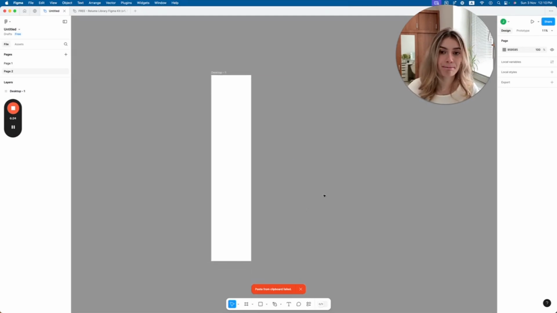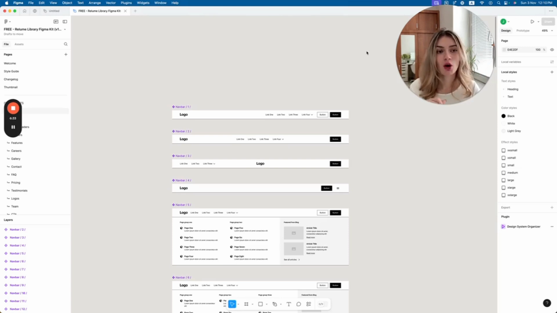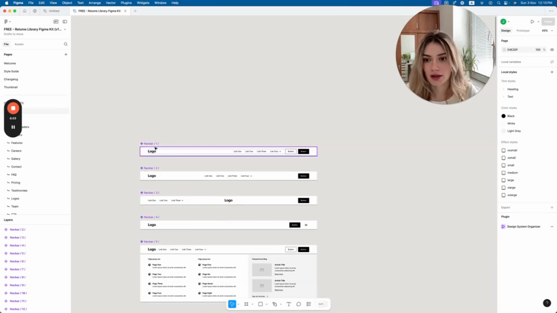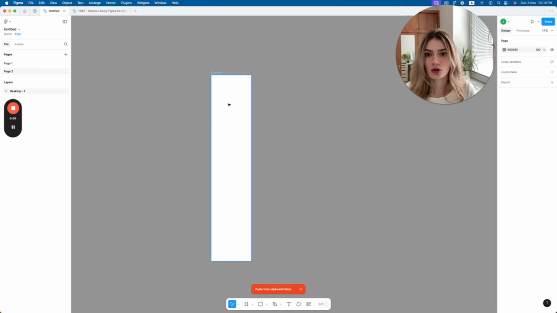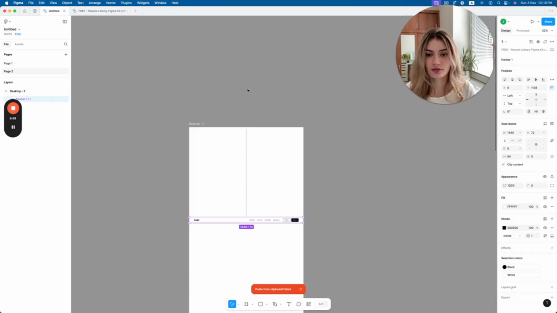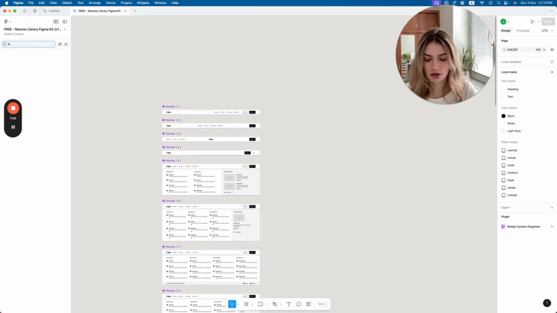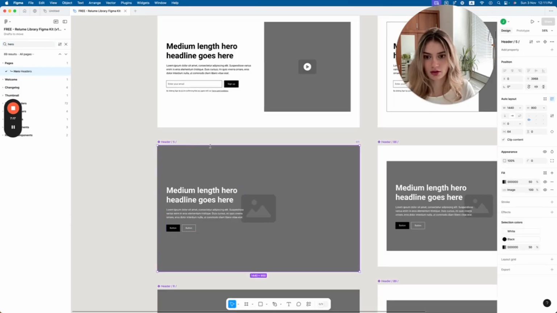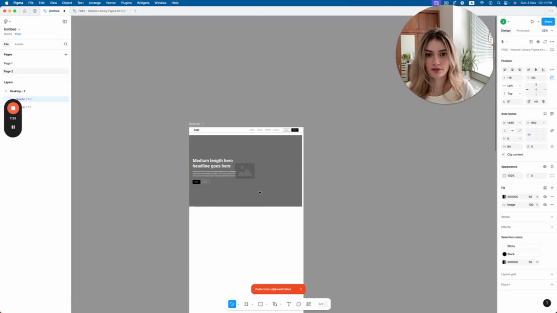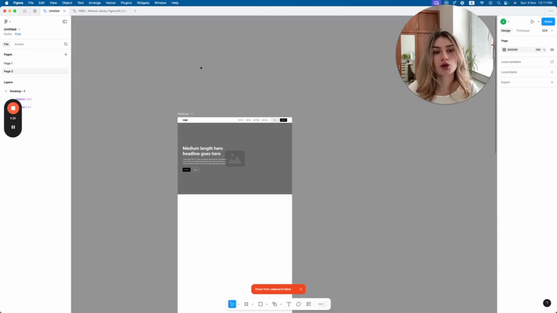I like to make sure that things are the easiest and the fastest. I like to use Resume library, where I pick a lot of their wireframes and then just stack them up on my page. So I have a nice preview of how each section is gonna look, so I get the structure right. We're gonna need a nav bar, so I just do this. Then we're gonna need a hero section. I think this one can be good. Then we're also gonna need an about section.